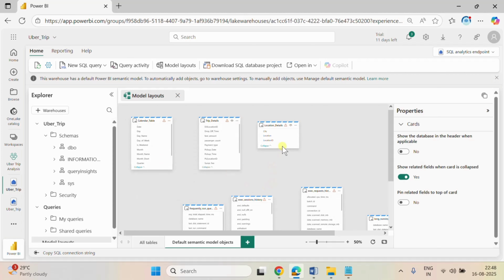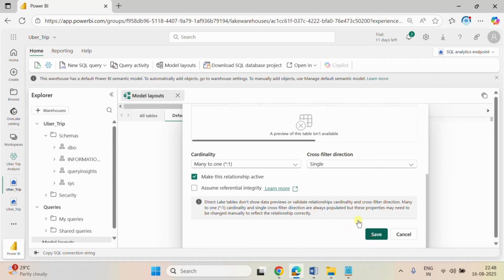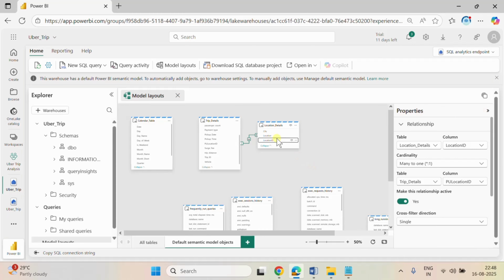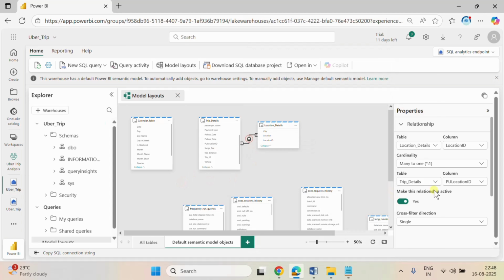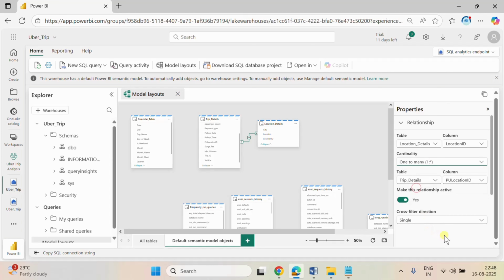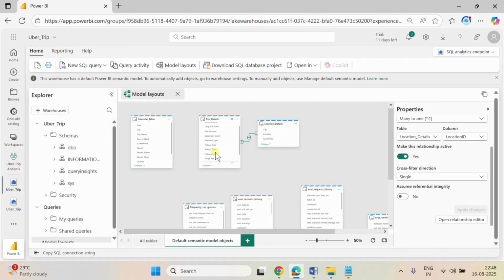With the location ID we are going to create a relationship with our fact table, and with the pickup date we are going to create a relationship.